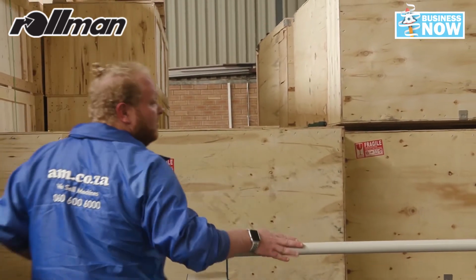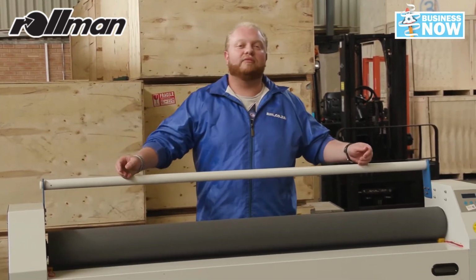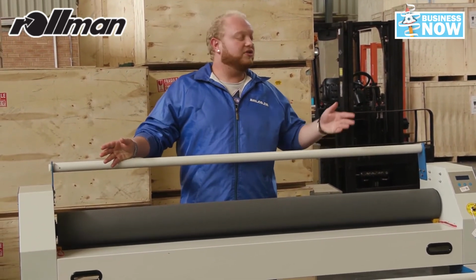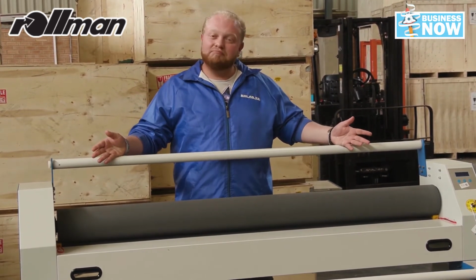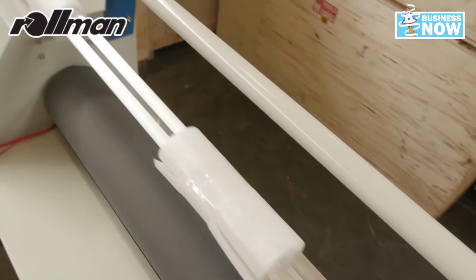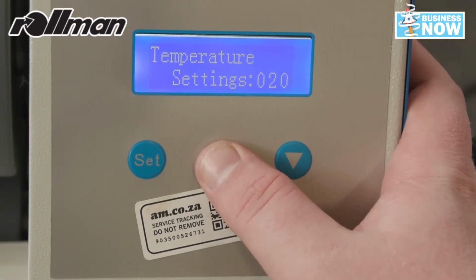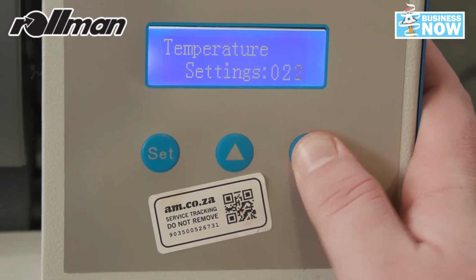Well, with AM's Rollman 1520, you don't have to. Our hot new upgrade makes sure that you can do hot laminating or cold laminating. The choice is yours. AM's Rollman 1520 now features a 2000 kilowatts heating element with an adjustable temperature control of up to 50 degrees Celsius.